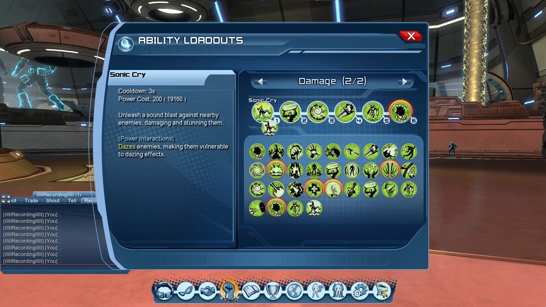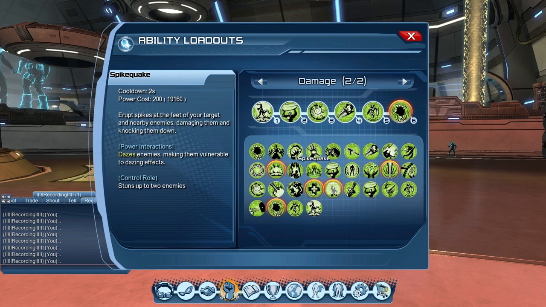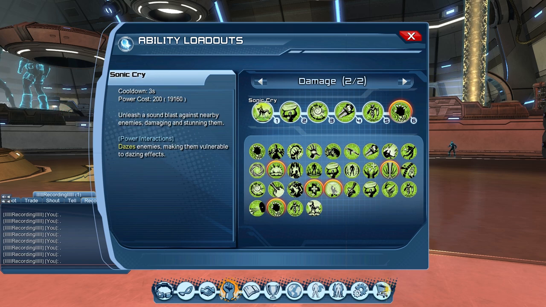But still, we are using one iconic power, and the reason is, it's a great burst damage, and 360 burst damage at close range, it dazes the enemies. We can use right wrist strike, it's also a supercharged generator, you can use that, but it's not gonna work. You can use spike quick, it's the same thing, dazes the enemy. But trust me, Sonic Cry does more damage.